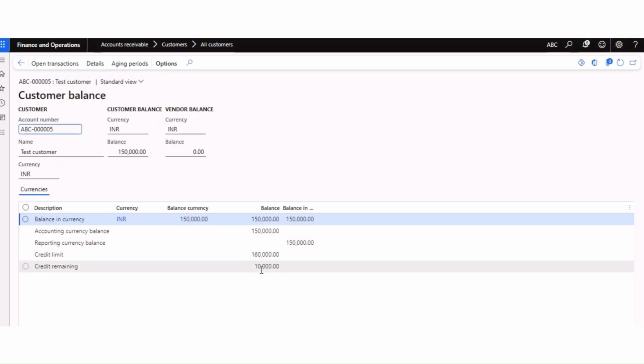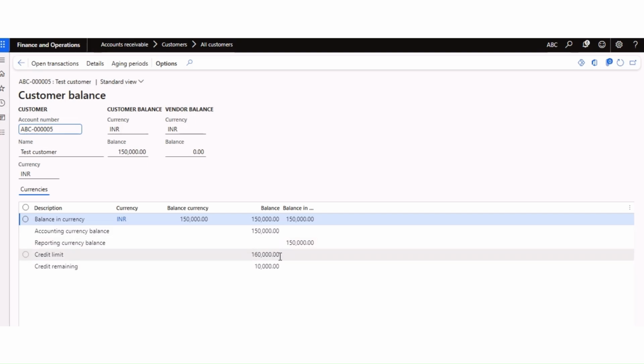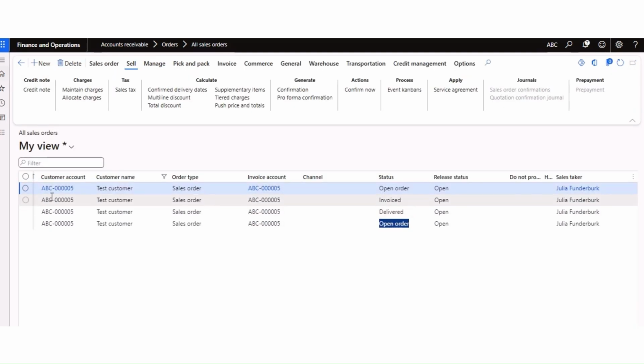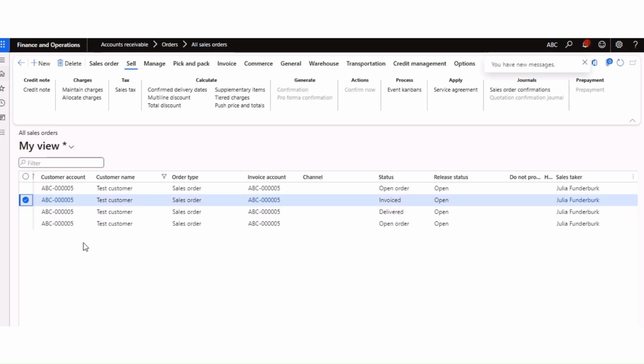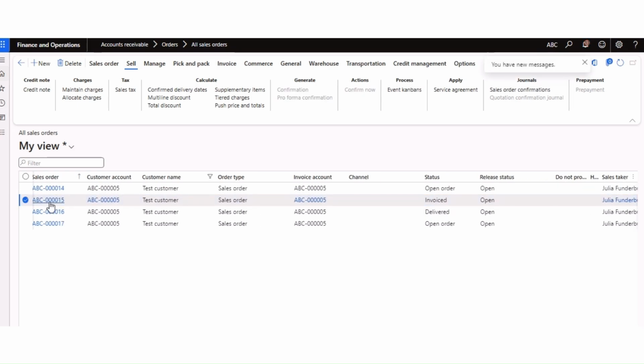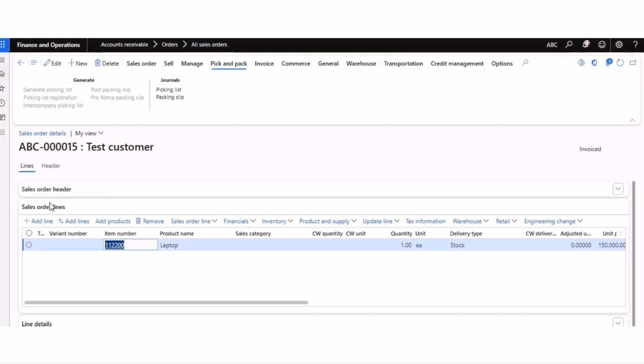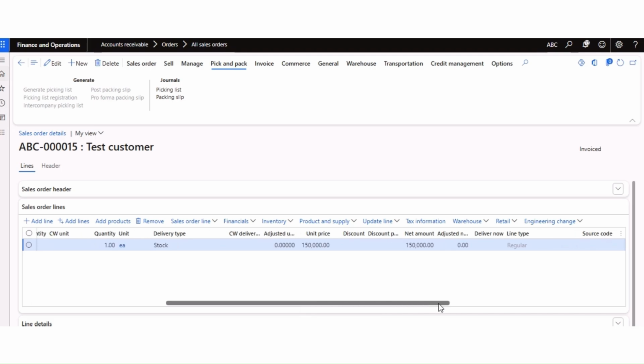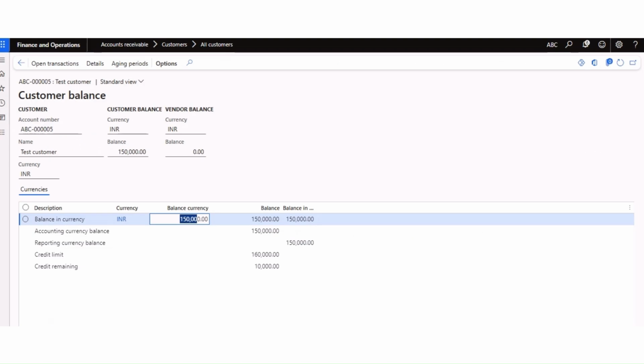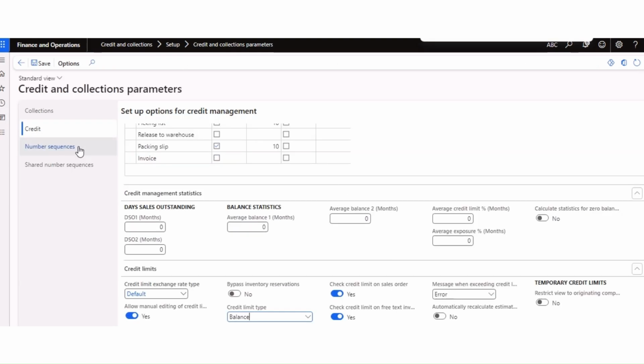Okay, we have already done the invoice with 1,50,000, and because we have selected the credit type as balance, this sales order is already invoiced. We will check the invoice amount here. So 1,50,000. So it is calculating on the sales order invoice only, because the credit limit type is balance.